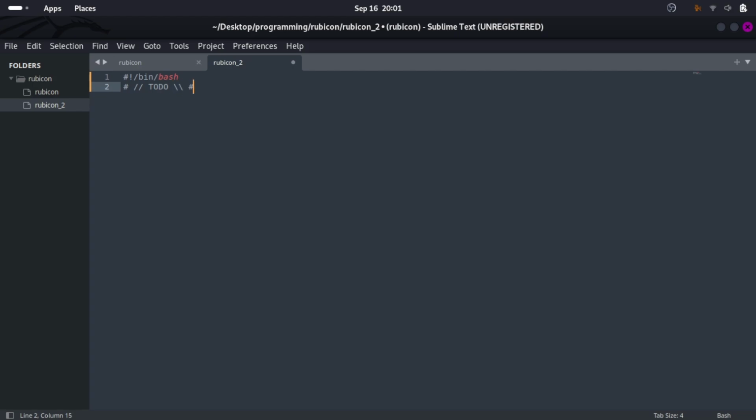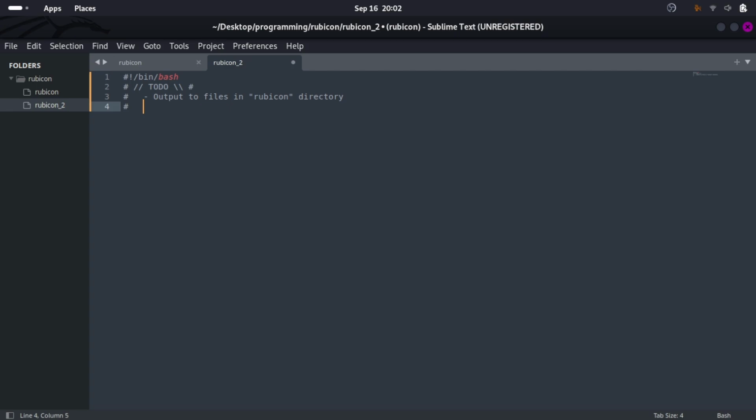What makes Rubicon good for me is that I can output to files in the Rubicon directory.